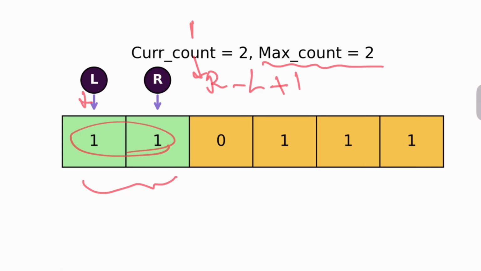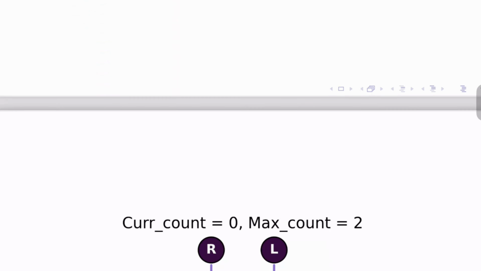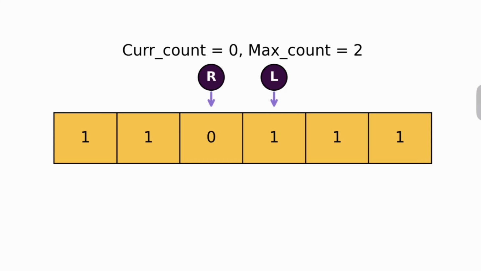Okay, so we increase our right pointer by 1. We can see that the value at the right pointer is 0. Since the value at the right pointer is 0, we move our left pointer to the right of the right pointer. We can put the left pointer here, but it is useless if it was here, since our left pointer keeps track of the first one that we are searching. Maybe here is 0 again, but then when we move our right pointer here, again we move our left pointer to the right of the right pointer.